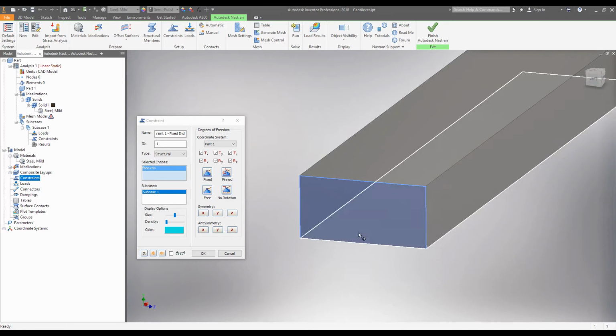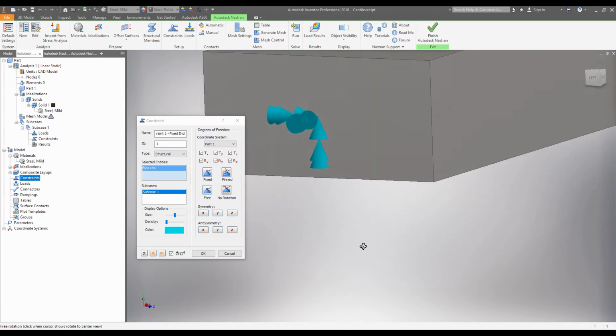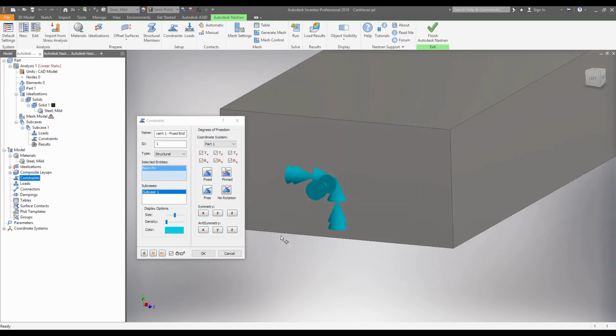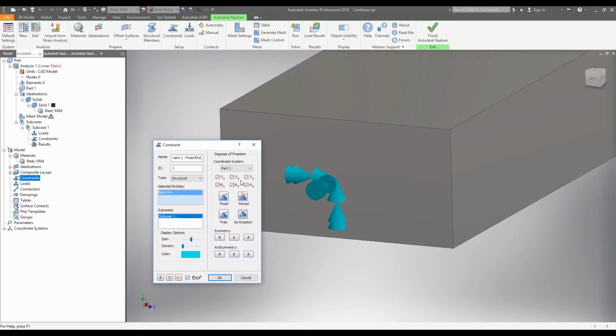Now, if we zoom in and we click these little goggles, what we get is a view of the glyph that is meant to represent the constraint that we've placed down. Now, it might look a little jumbled to begin with, but it actually makes a lot of sense. One cone means translation, and two cones means rotation. So see what happens if I untick translation around Y. You can see that that single cone goes missing. If I untick rotation around Y, the double cone goes missing.